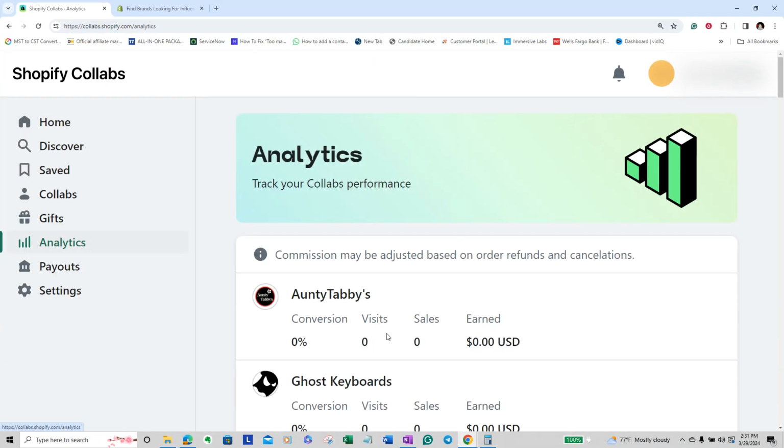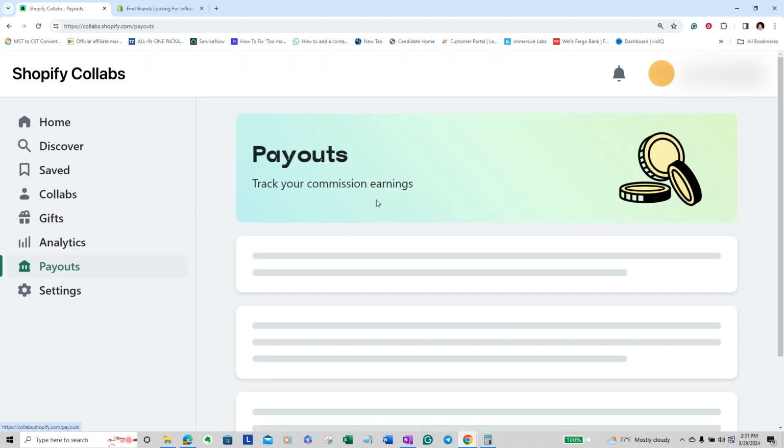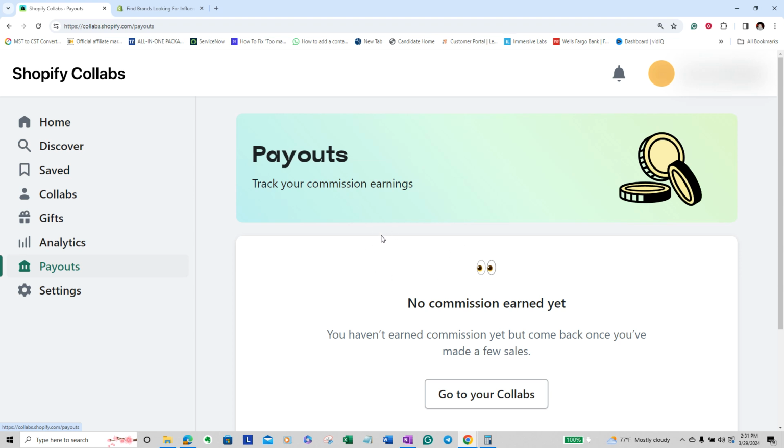And then analytics just shows how much you earn from each person and how many visits and how many sales you got. They keep track of all of that to break down your money. Payouts, I chose PayPal, but you can choose anything that you like. As well, the commission tab, I'm sorry, breaks down the commissions you've earned and keeps them in one spot.